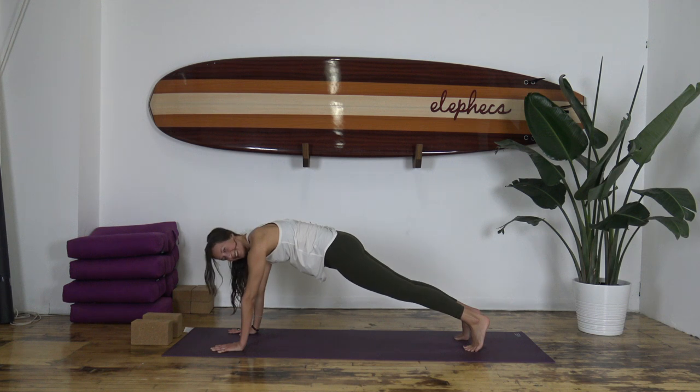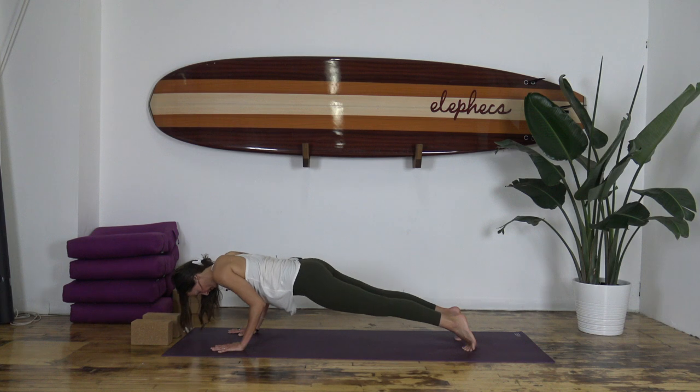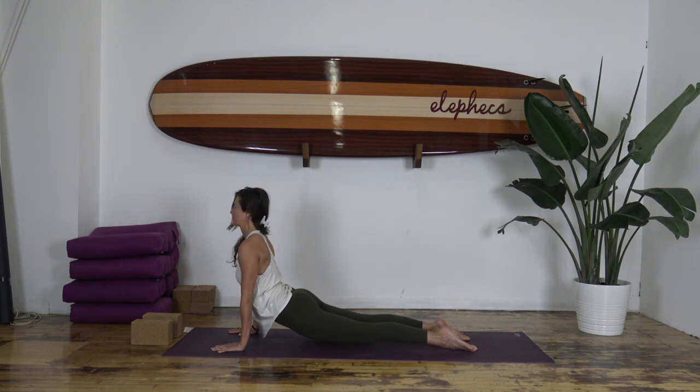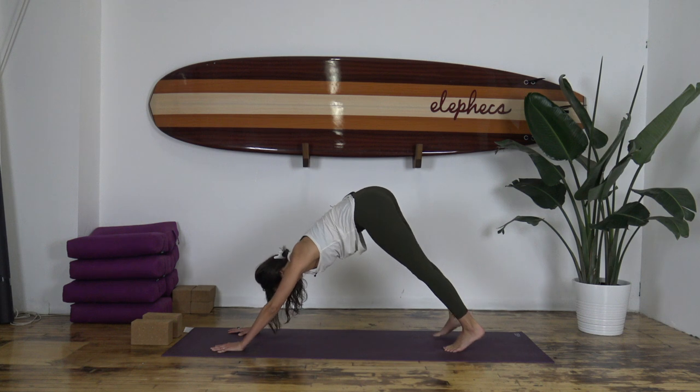On an exhalation, if you're ready, chaturanga to upward facing, elbows hug in, bend the elbows, so you come halfway down, then point your toes, engage the glutes, legs, knees lifted, open the chest, glutes are working, and then exhale, tuck the toes under, downward facing.